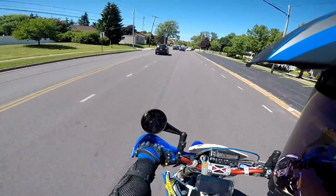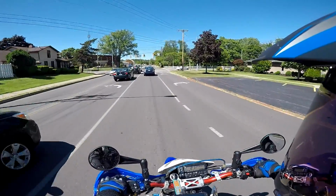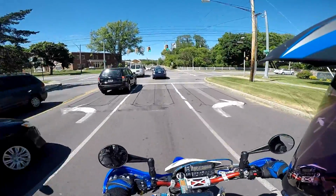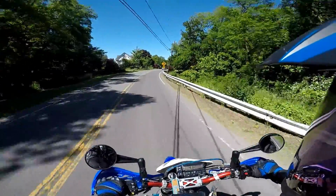So I'm beginning to feel like the sweet spot for gas in this thing is like 89.91. One of the things about doing a wheelie is maybe slide back in the seat a little bit.